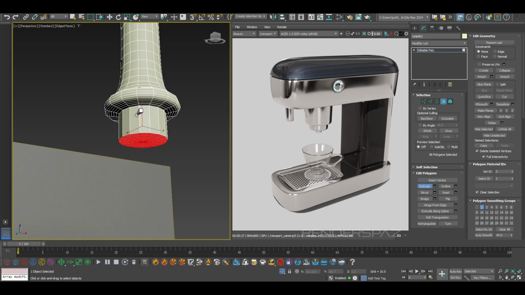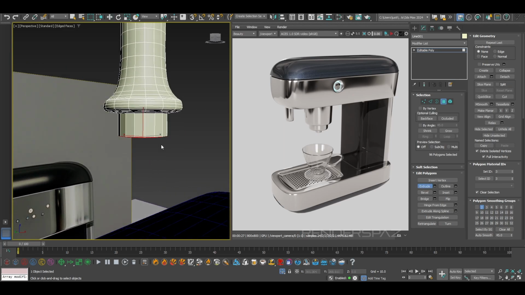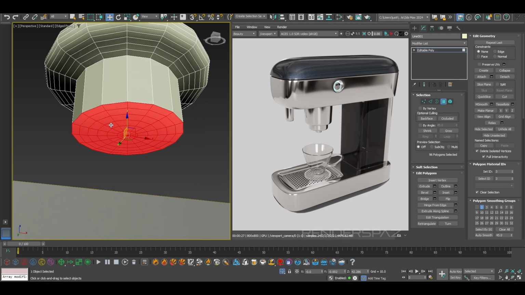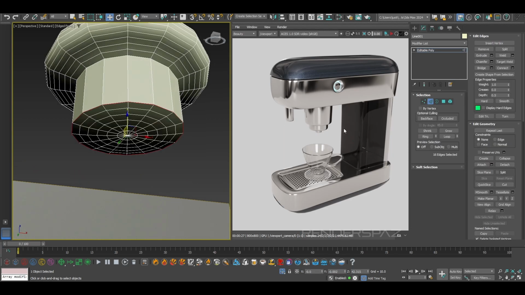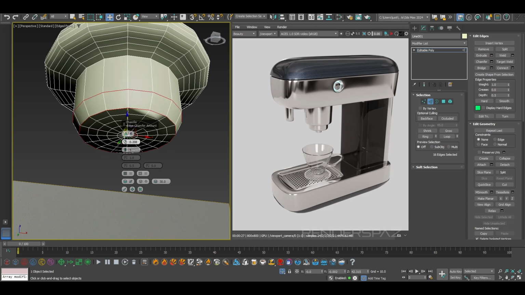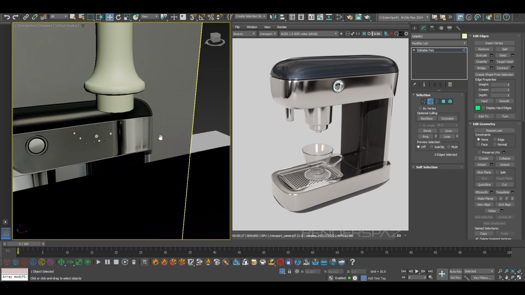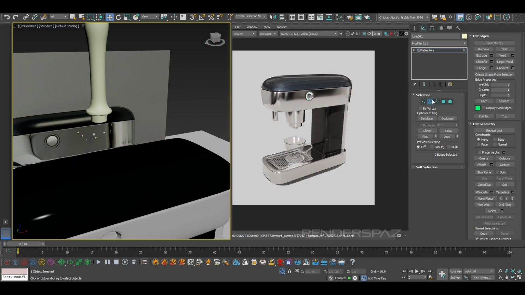Extrude. Then what we could do is chamfer here. We can also chamfer down here, or up here. Better yet.